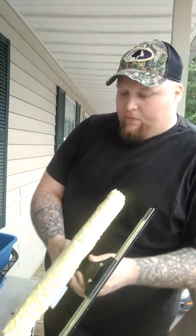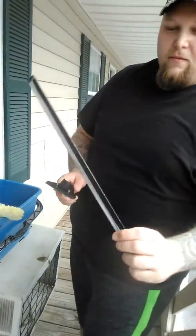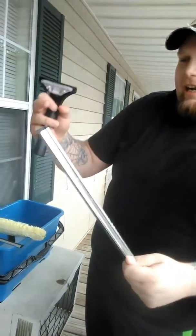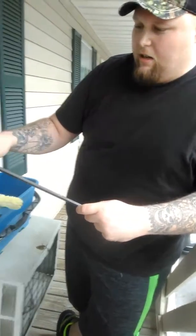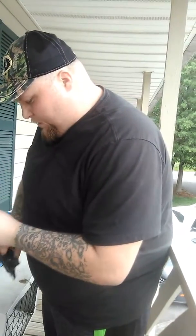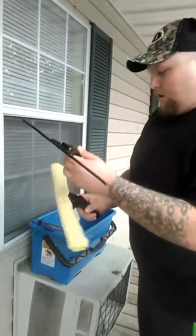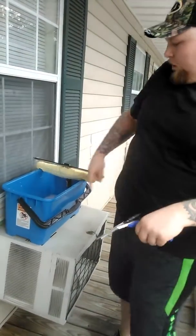It's also got, take it out and show you the squeegee. It's quick release, so that's always good. And it's got clips in the end of the rubber. And this is a 14 inch right here. I always have trouble getting it back in, but it's just my fault. But anyway. There it goes. You just lock it back in place. You're good to go.